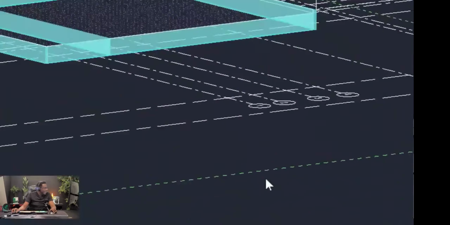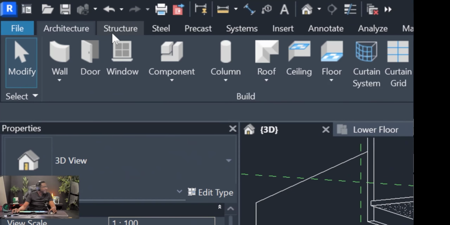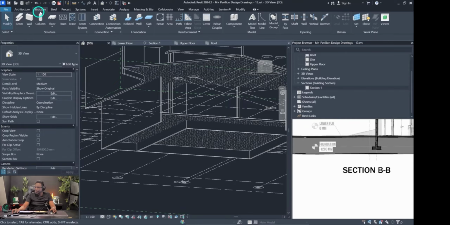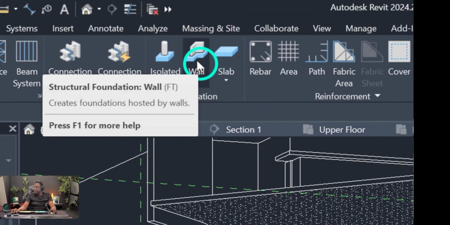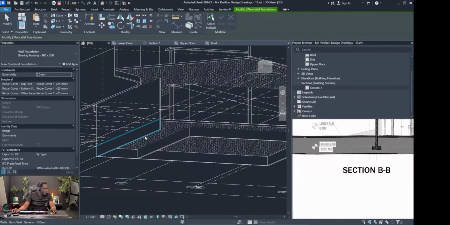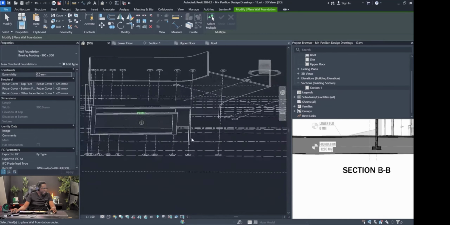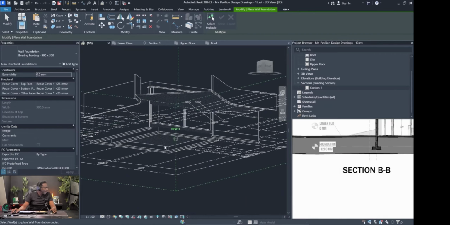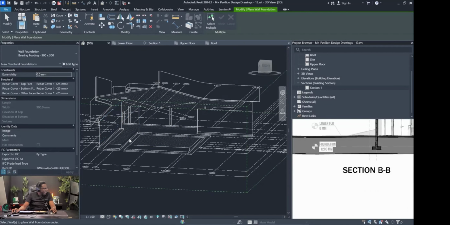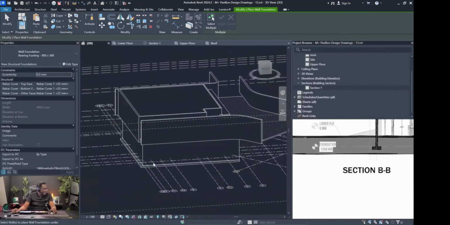All right. So now that these walls are going to be my foundation walls, I would then head over to the structure tab that's here. So my structure tab, and then under foundation, I'm going to choose wall foundations, and that will allow me to pick the walls that will receive a foundation pad, essentially this section right here. Now, even this is by no means complete, but if I have more walls later that will have a foundation pad, I can always add them after the fact. All right, so that concludes our foundation walls.